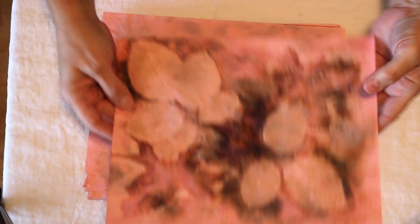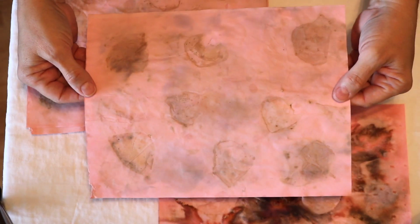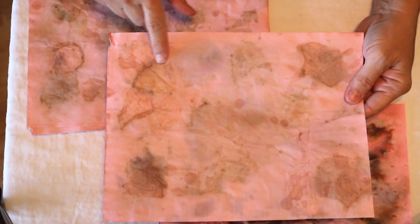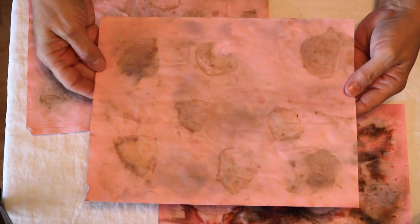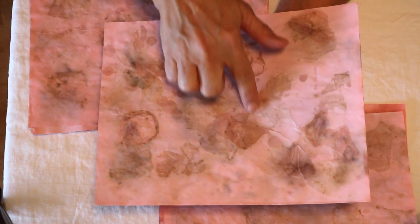Look at that. It's amazing. So here we go. Here is one that I used just the rose petals on. And actually I do see a leaf mark, so maybe the leaf was on this side when I stacked them, but then the rose petals were on this side. So here's one that was rose petals, but it also looks like there was some bleed through from one of the big roses that I put in the center.